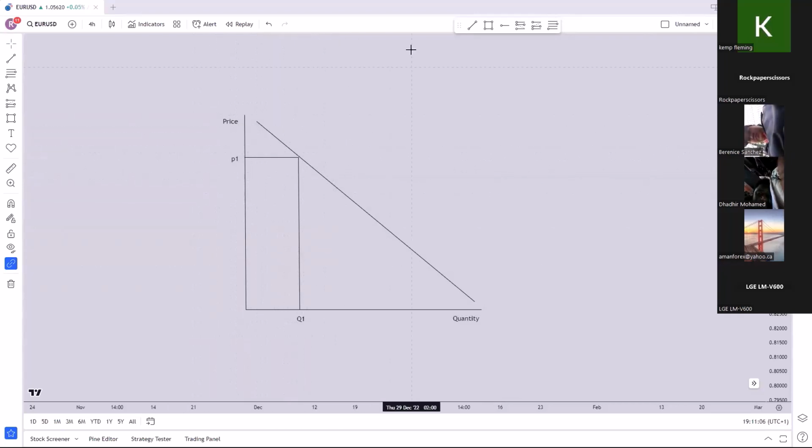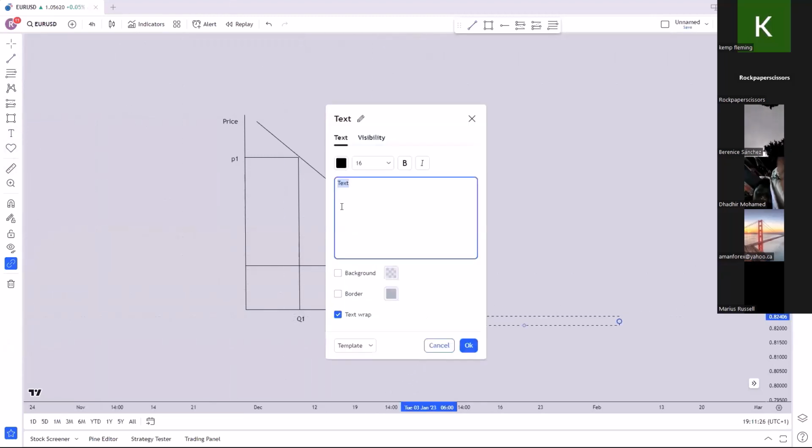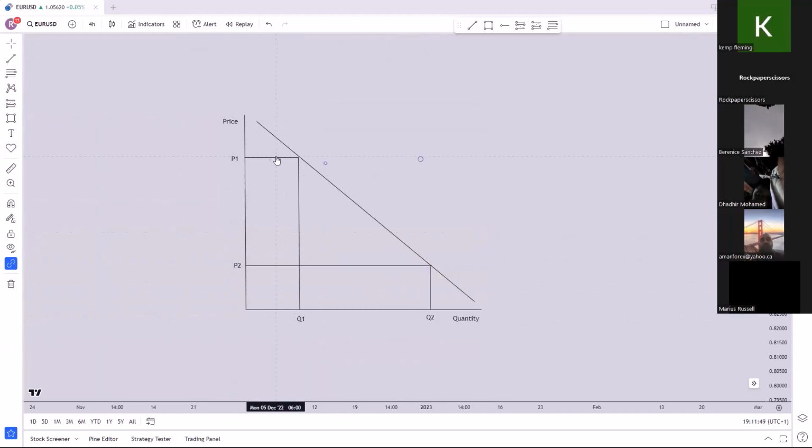Then we need to come to P2, which is obviously price mark 2, and then we'll have Q2 representing quantity 2. Let's mark this out. And I appreciate guys looking at this. It doesn't look like the charts, and maybe you're thinking, what the hell is he talking about? But trust me, this is all going to make a lot more sense once we start to talk about institutional supply and demand. Please just bear with me and trust me, you'll understand why we are drawing these things, which look like they have nothing to do with Forex, but it all ties in together.